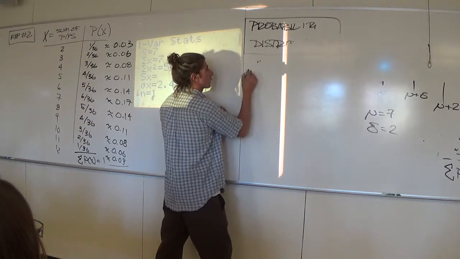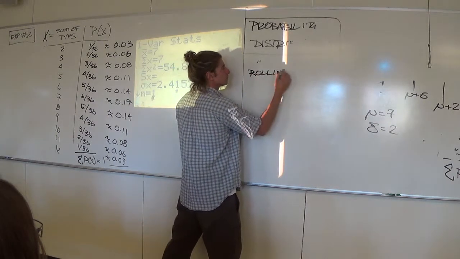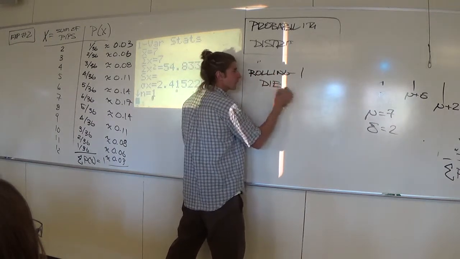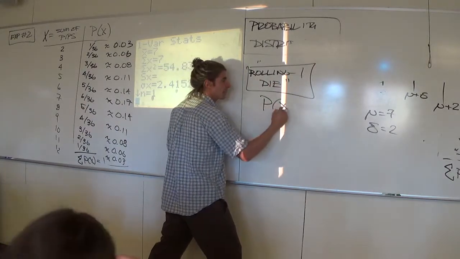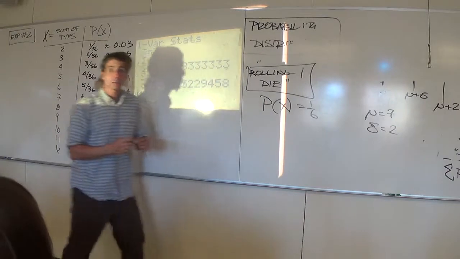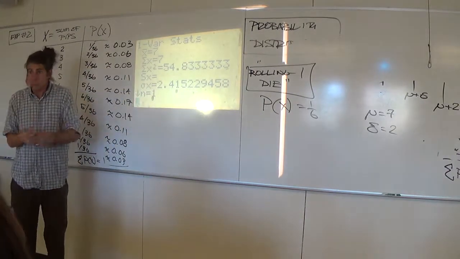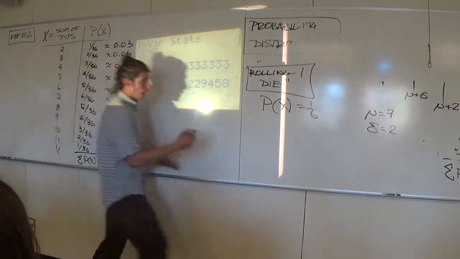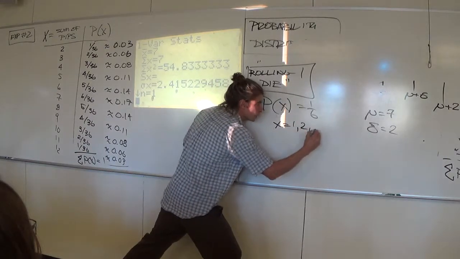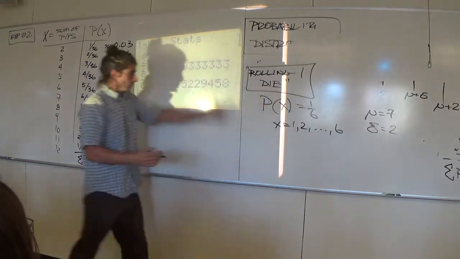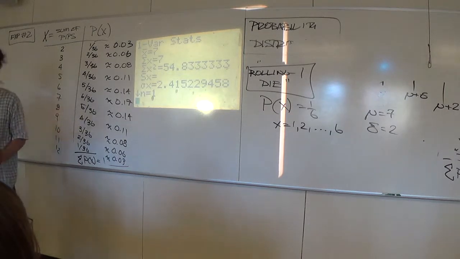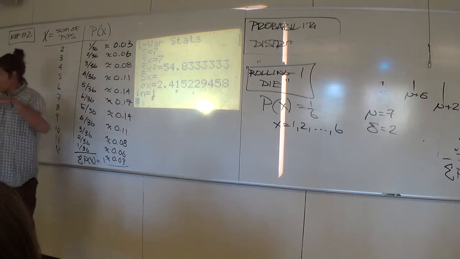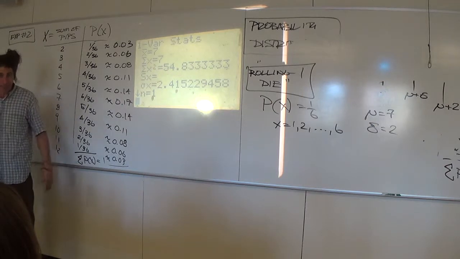The one for rolling 1 die, you can describe that entire experiment by saying the probability of x is 1/6. I mean, that's what it is. It's always 1/6, when x is from 1, 2, up to 6. The equation for that distribution is 1/6. So if you wanted to, you could put that in your TI and graph it, and it would just look exactly like the distribution that we graphed yesterday.